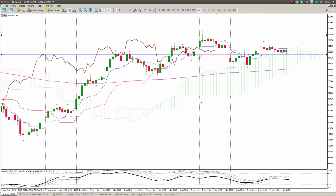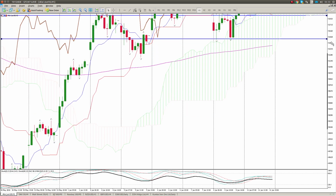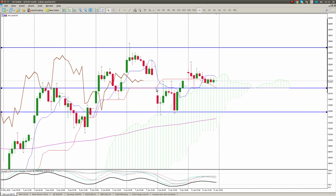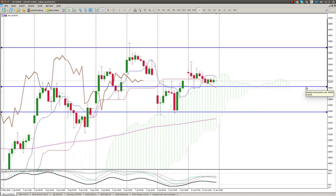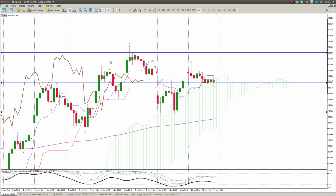And what more can I say? We are ranging. So what we can do here is add another line. Yesterday I said to you, when this range breaks, and now we can adjust this line. I'm going to put it up to the range, because that's the range there. So you can see here we had 1, 2, 3 touches on the top, and then we broke through on Friday. We broke through this double bottom or range. So ideally the next target should have been the top here, and it basically is those 2 tails there. So we did break through.